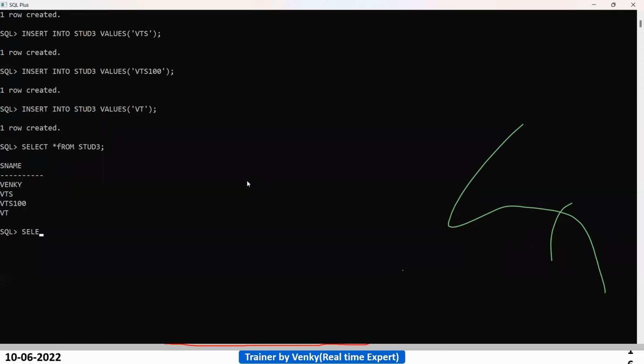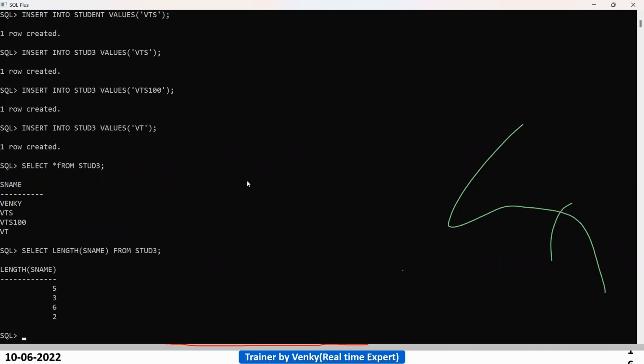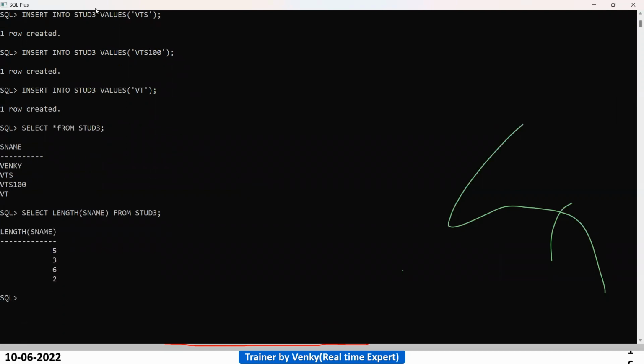If you check the length of that column, how do we check the length? By using the length function. This we can discuss: length of column name, then from which table? STUD3. You observe, see the first row.